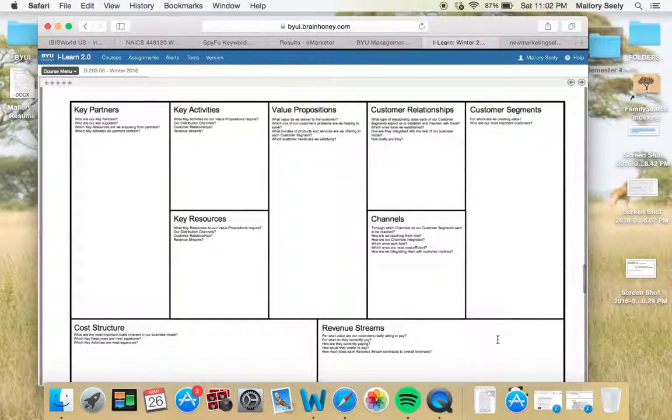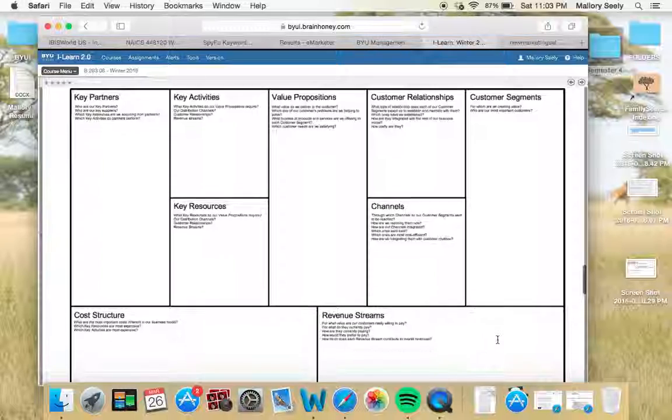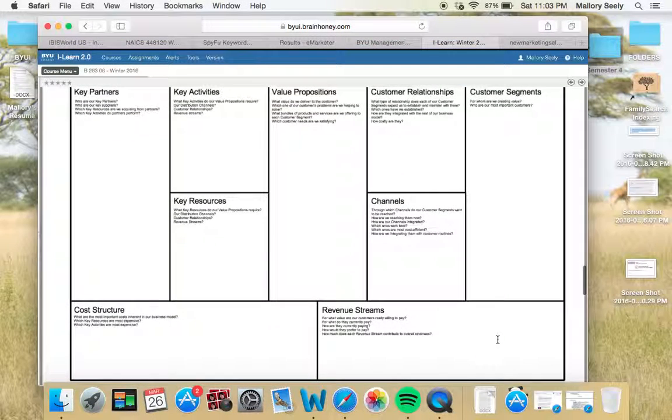The next thing I want to show you is the business model canvas. The business model canvas is a great tool to use because it allows you to figure out the dynamics of a business in order to best learn and understand how you can make a business succeed. In this canvas, you can see that you have different segments that you can look at.